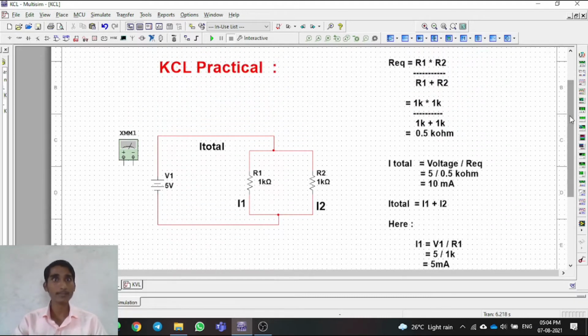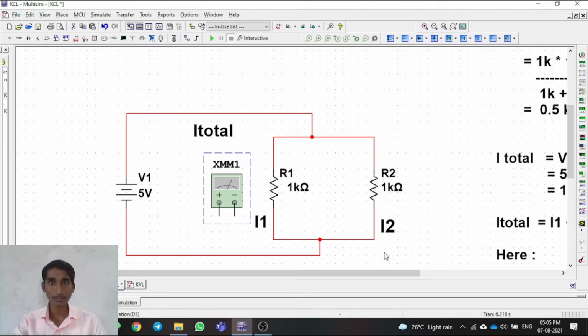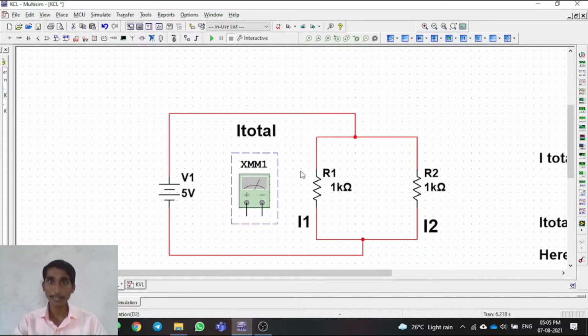Now we'll run the simulation and see whether it is verified or not. I have a multimeter here. We will measure the current flowing through each resistance. Now I will broaden the circuit. For measuring the current, if you don't know how to measure the current, then see the video shown in the I button. You will get more clarity. We have done a separate practical on how to measure the current and the voltage in circuits.